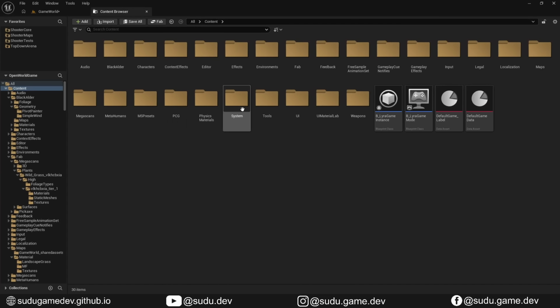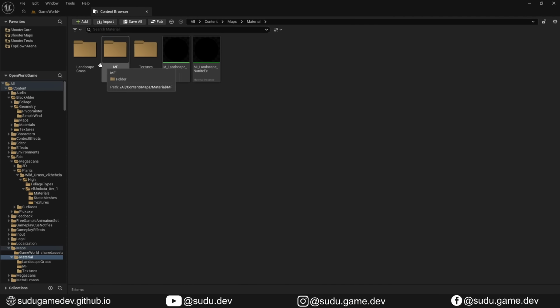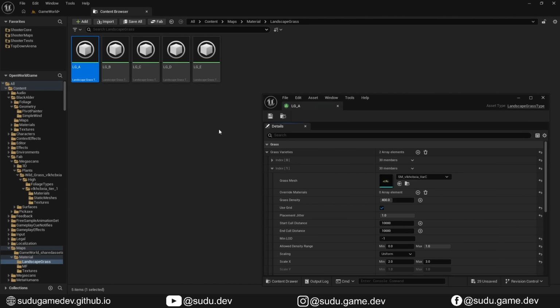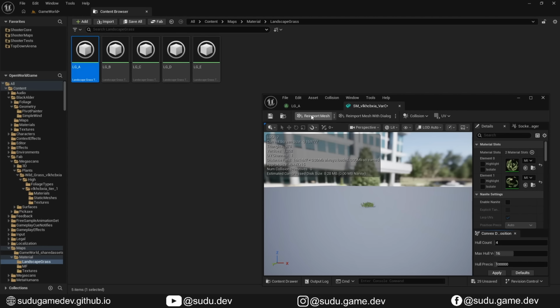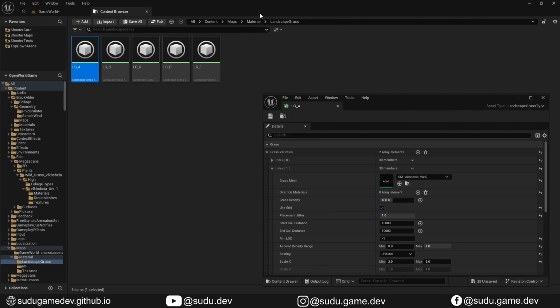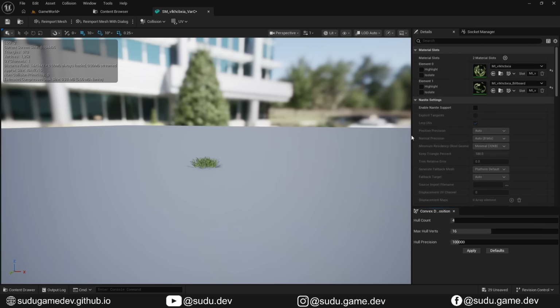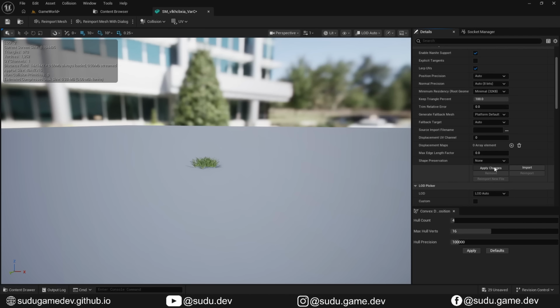So here in the maps, materials, grass, and here. So this one, we open it, and here we enable the nanite and apply the changes.